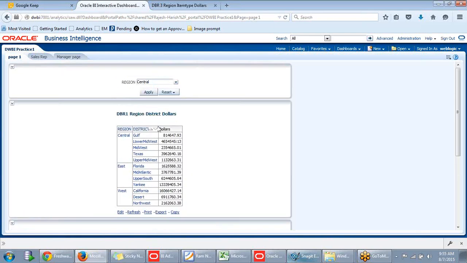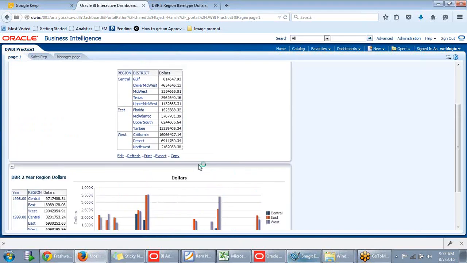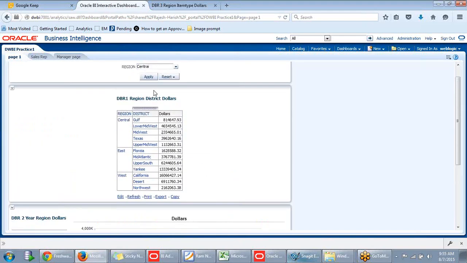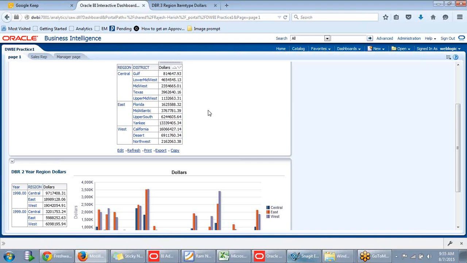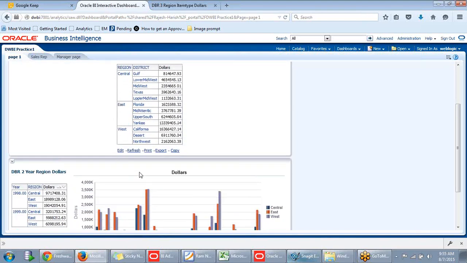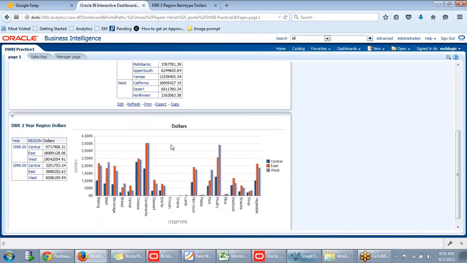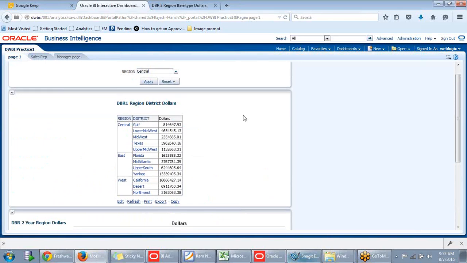No, it's not going to reflect any changes in any report. Why is it happening like this? Because I have just created this dashboard prompt individually and I have not provided anything in these reports to filter them based upon this prompt. I have not defined it anywhere over here, so it's my duty to do that.